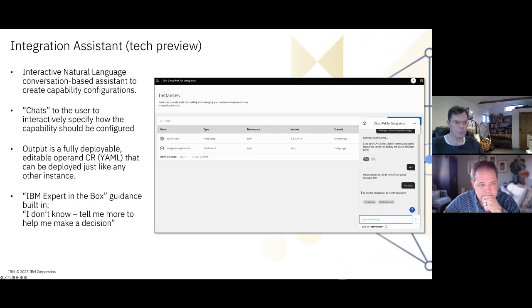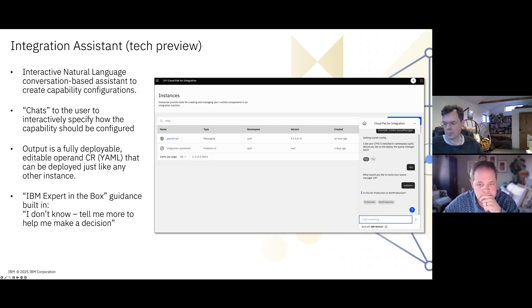The one I didn't mention there is we've added an integration assistant. It's a tech preview, we'll show you a bit more tomorrow, but you can ask it to build things. You can say, create me a queue manager, create me a Kafka cluster, and it'll talk you through and give you advice, and let you interact with it, talk to it a bit, and it'll build you the components. We're going to be adding more to that over the next year or so. So it's started early, but you'll get more and more of it.